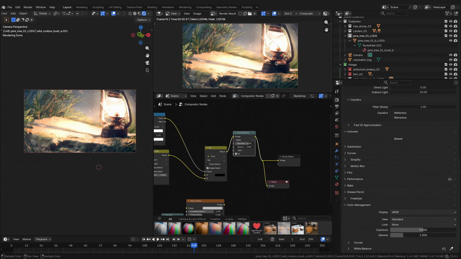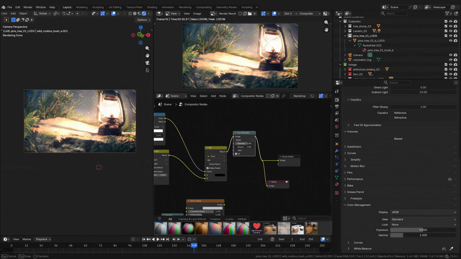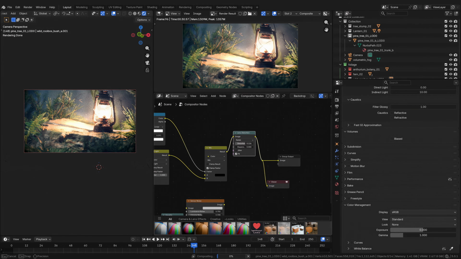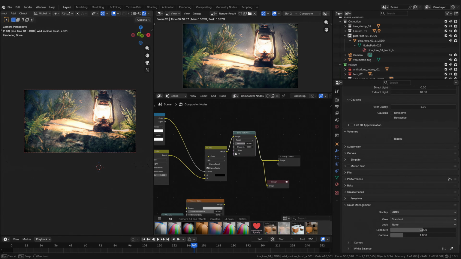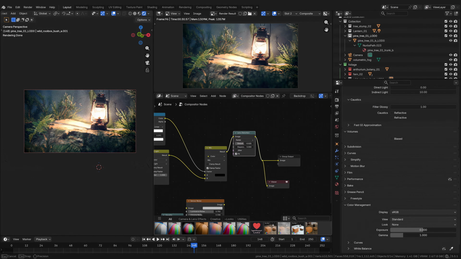And right now this is a very strong distortion effect. I usually like to only apply a very slight distortion effect. So usually I use something below 0.1 or greater than negative 0.1. And yeah, this will just make the image look more like it has been shot with an actual camera instead of being a 3D render, and adds a bit of slight visual interesting imperfection to our image.